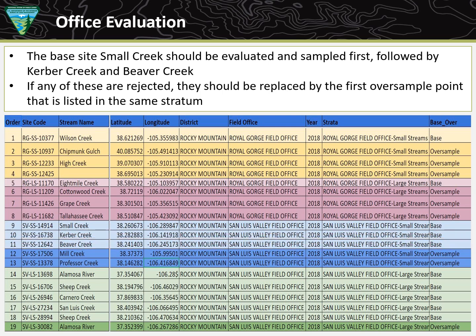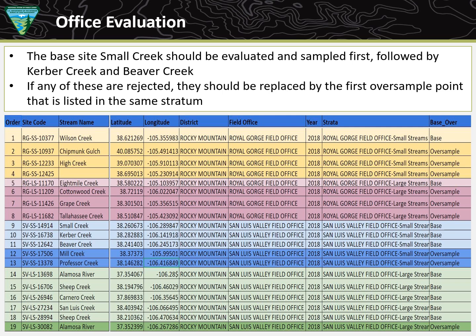If any of these sites are rejected, it should be replaced by the first oversample point that is listed within the Design Management Worksheet within the same stratum. This replacement is made in order to ensure the sample size is met. If the first oversample point is also rejected, it will be replaced by the next oversample point until one is sampled to replace the original base point.